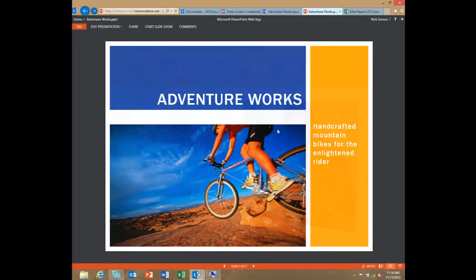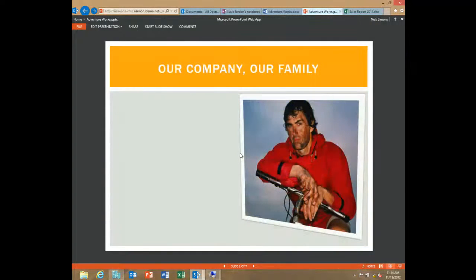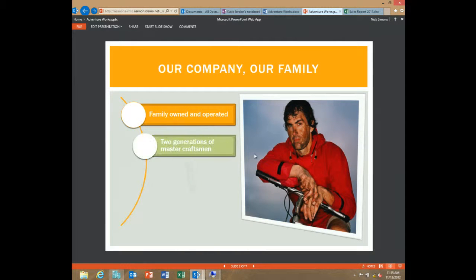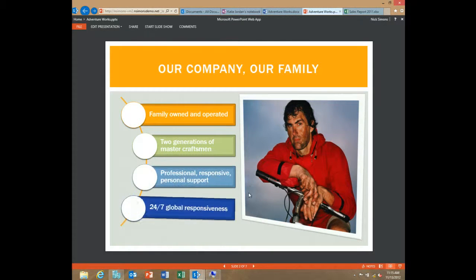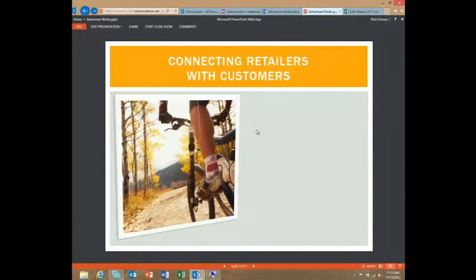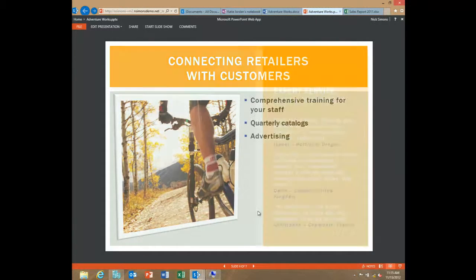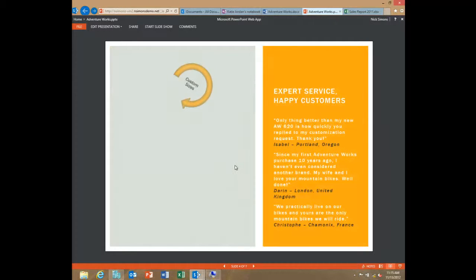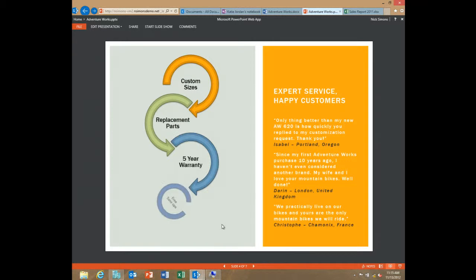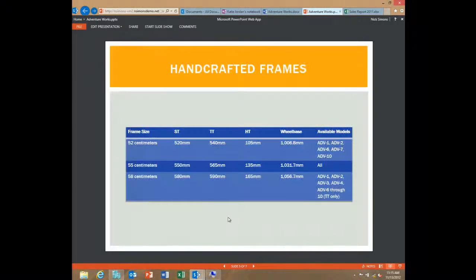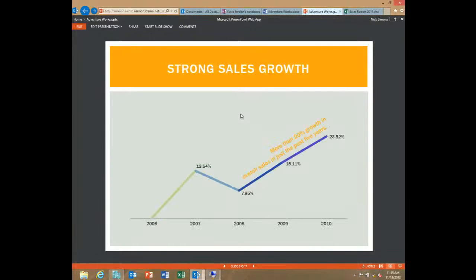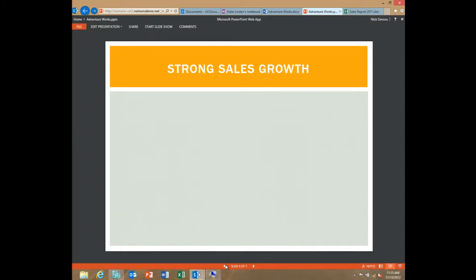So I'm in the PowerPoint web app now, and I'm just going to show you that we've improved the animations. So I'm just clicking through a slide deck that we put together. We have some cool animations. You can put tables. Oh, this one actually was. See, that's kind of cool. We've got the years showing up.